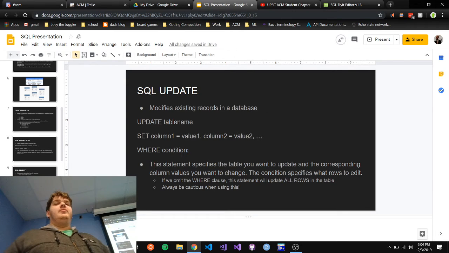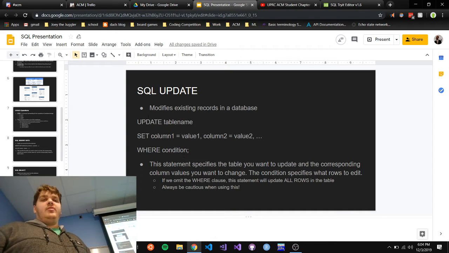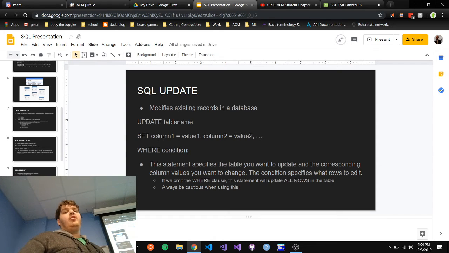So for SQL update, this will allow us to actually modify a row in any sort of table. So the syntax here is update, select your table name, and then we'll set our columns to whatever values we want. And we use our where clause to actually select what rows we want to change.